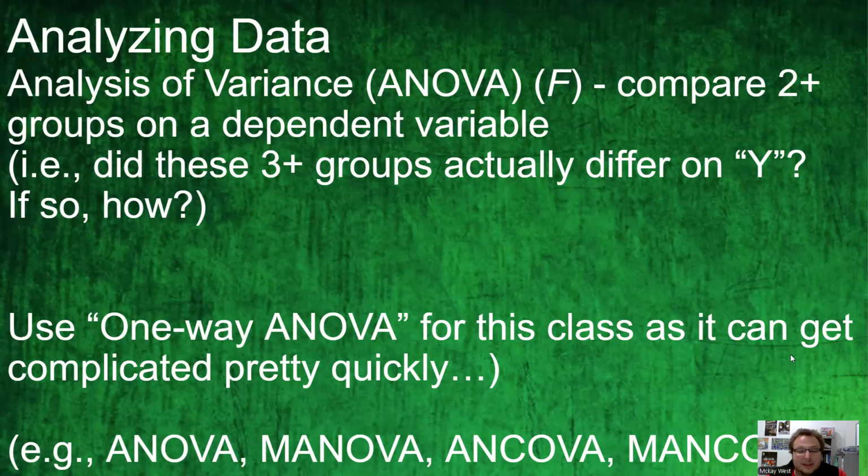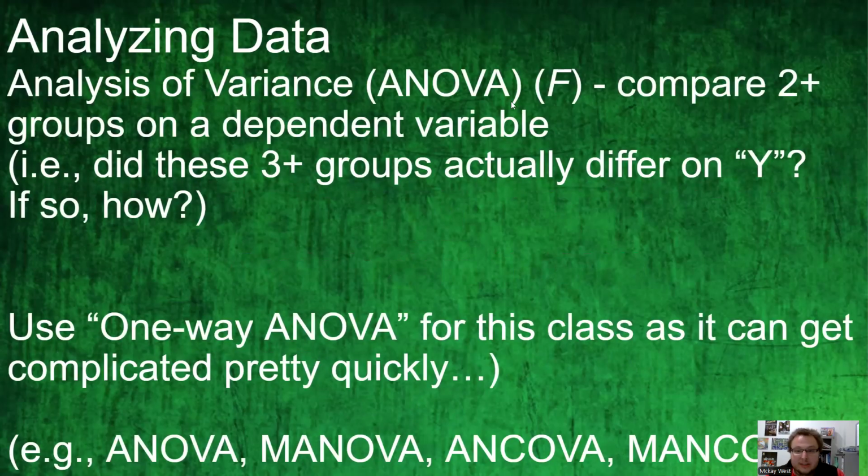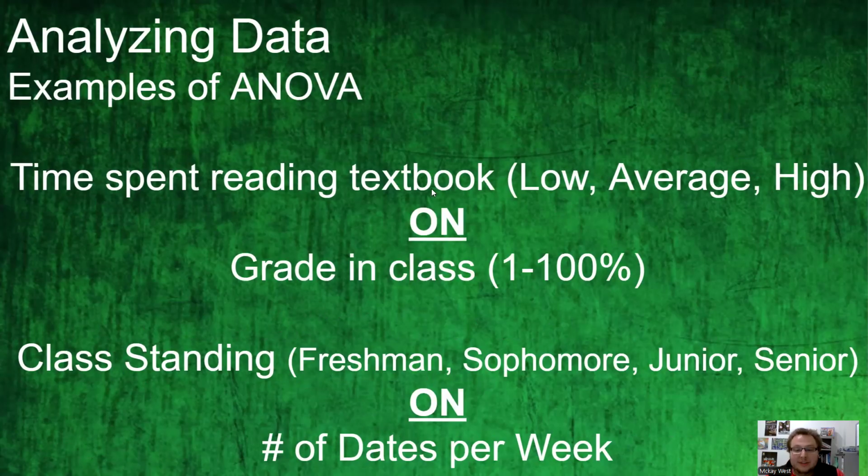And importantly with ANOVA testing, there's two different things that it does test. Number one, you have a test to see whether there's actually a significant difference between the categories. So maybe you want to spend time looking at how much a student reads the textbook, low, average, high amounts, and what grade they get in the class. The first test for an ANOVA tells you, was there a difference between these categories at all? And that's all that first test gives you. And that is where you get this F statistic here. The F tells you whether there's enough of a difference that something here is happening beyond mere chance.